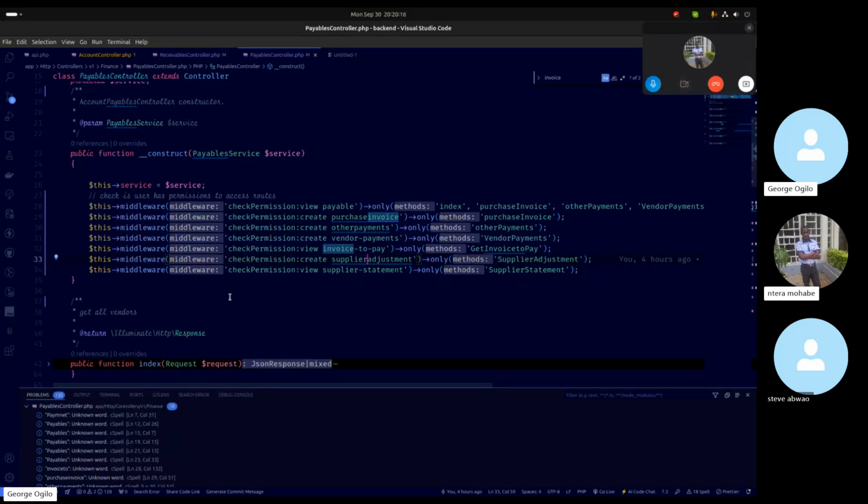I think for that invoice to pay, yes, I think that you can remove that because it's an internal method, so it is never exposed to the user. So you can remove it, and don't put it there because that will affect things. Yeah. Okay. So just check the routes that are exposed to the user, and leave the internal ones that help in some of the processes, so there's no need of having them, of putting permissions because they will interfere.